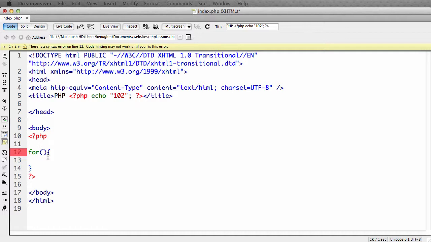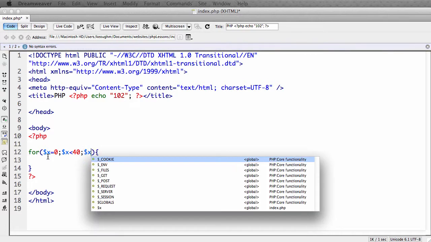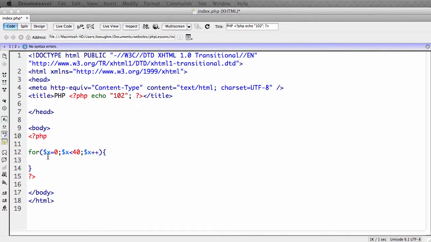The conditional statement, you define an element. So here I'm going to define x, set it equal to 0. Then I'm going to say where x is less than some number. In this case, we're going to say 40. Do another semicolon, and then we're going to say x plus plus.